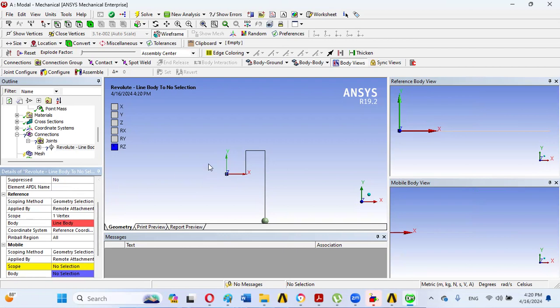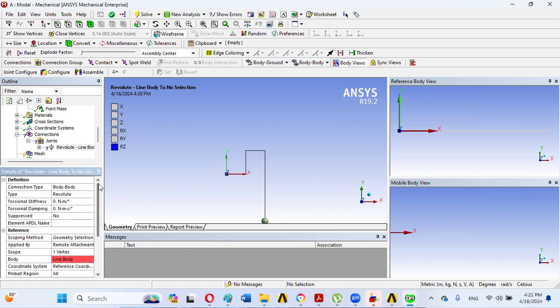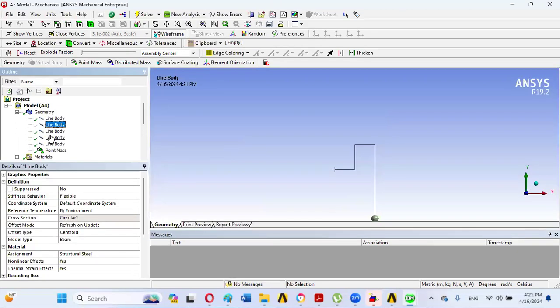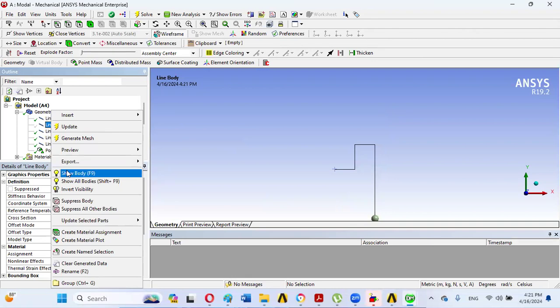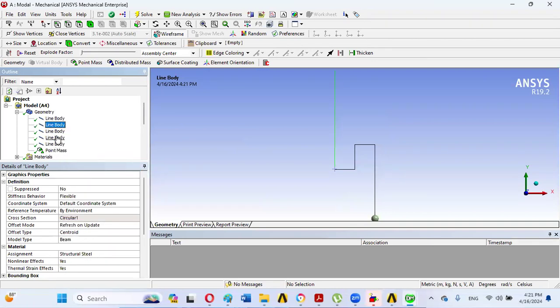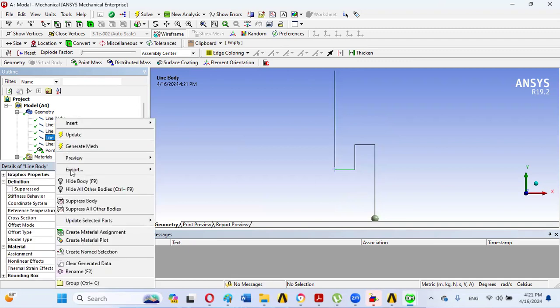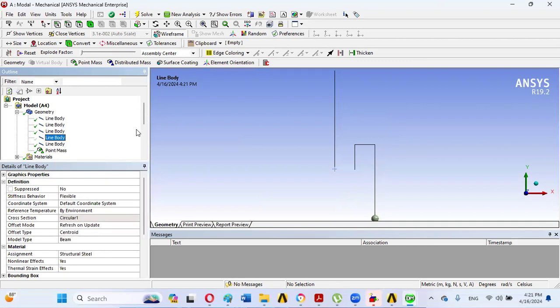The first point has been selected of this radius, and after that we will be making this line segment as show body, and we will be making this line body as the hidden body, so that the same point is selected on the different bodies.